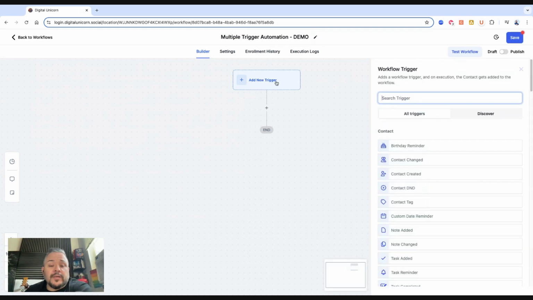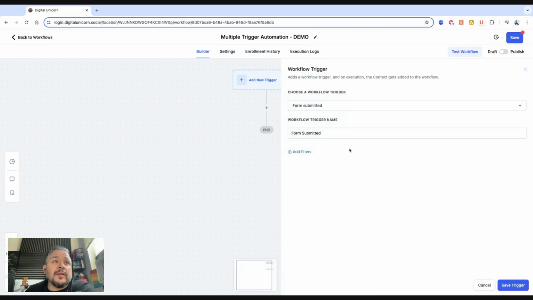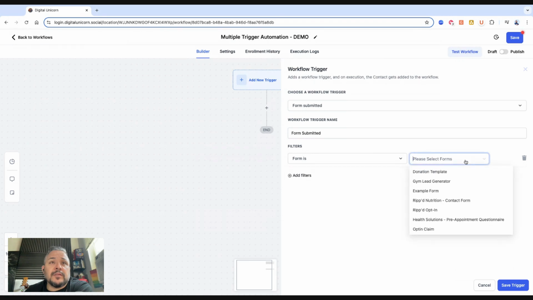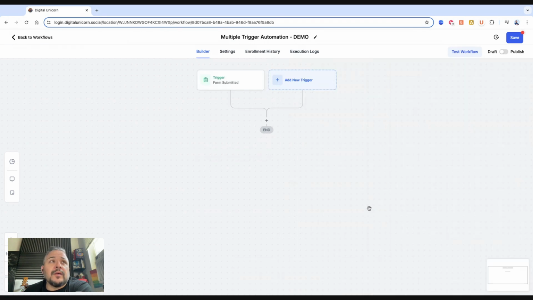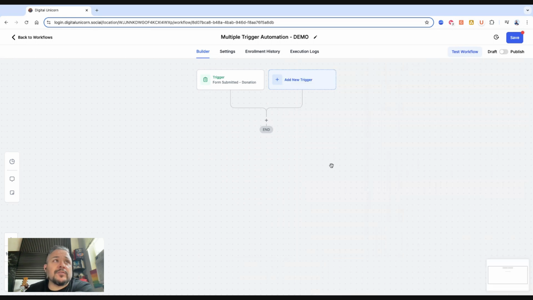Okay, so as I mentioned, there's different events with different forms. And so we're going to say this first trigger is a form that gets submitted. I'm just going to select some of my forms that I already have in here. So we'll go with that one. Okay, we're going to save that one. Oh, let me back up. It's important to name these too. As you can see, I selected the donation template for the form, so I'm going to make sure I label this, and I'll show you why in just a second. Okay, so as you can see, it's labeled there.